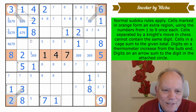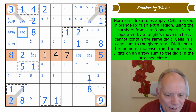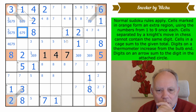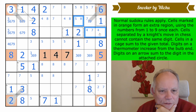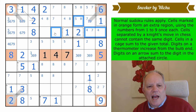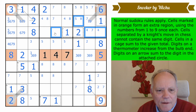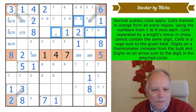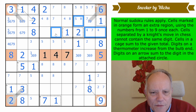Well, I'm still struggling to find what to do. This is the trouble with these Knight's Move puzzles, is they can be a little bit attritional sometimes. You just need to plug on until you can work out what they're telling you. 3 is in one of those positions in box 3, and they all see that, which therefore cannot be 3. That's interesting, but it's almost not quite worth pencil marking because it still leaves 4 cells for 3 in box 2.